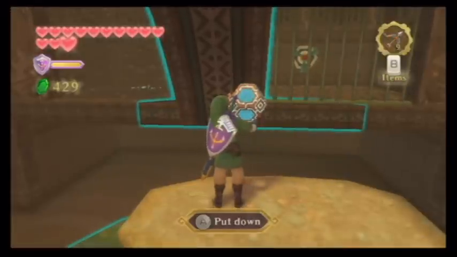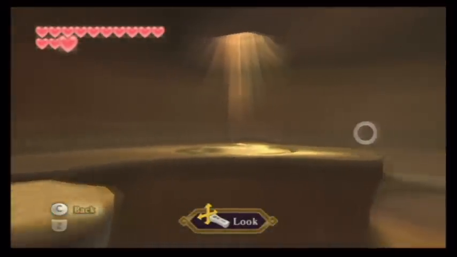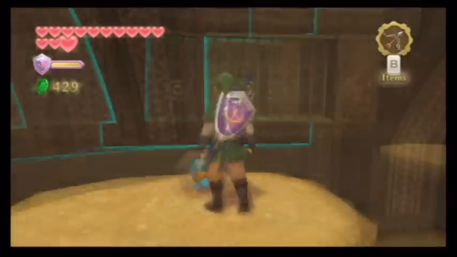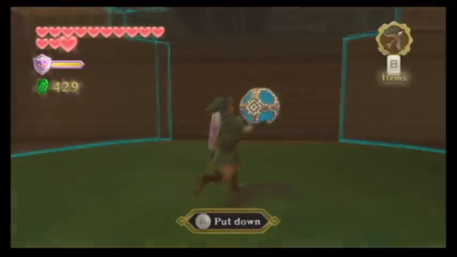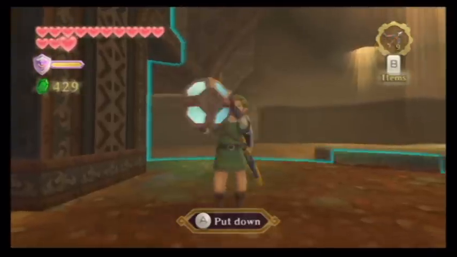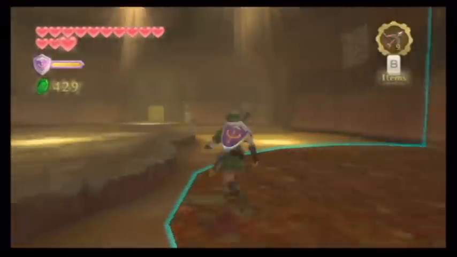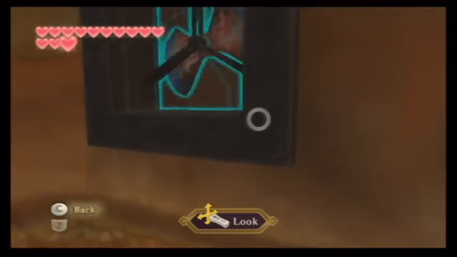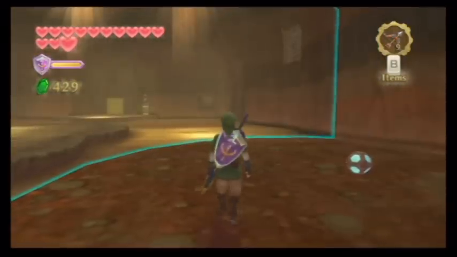Okay, so I get up here, and there's not really anything I can do, I don't think. Doubt I can make that jump. So what? Wow, nearly fell on the sand there. Okay. Pretty sure it has something to do with this, but I just don't know what.